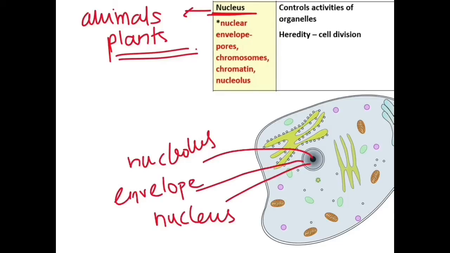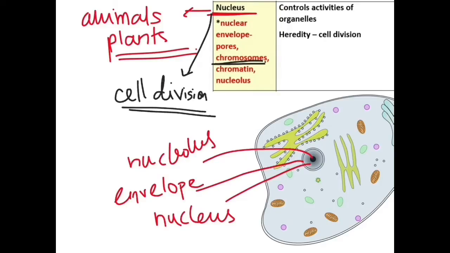Chromosomes are thread-like structures made of DNA, visible during cell division. And it's passed on to new individuals when sex cells fuse, that is during sexual reproduction. This is the nuclear matrix or nuclear plasm, which contains the nucleolus and chromatin. DNA exists in the chromatin form in the nucleus before cell division.